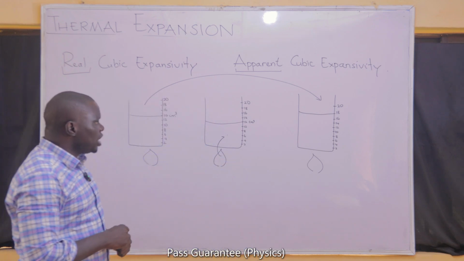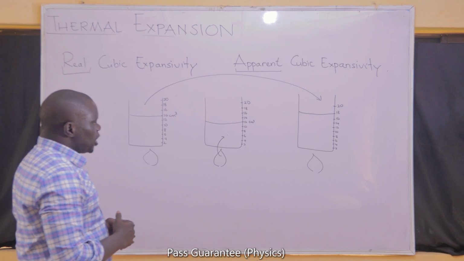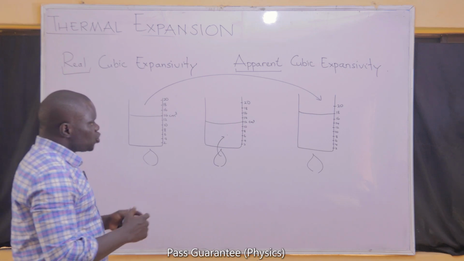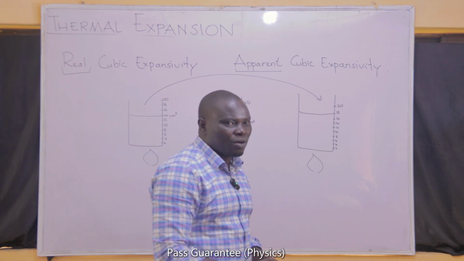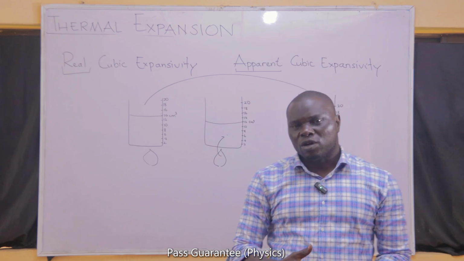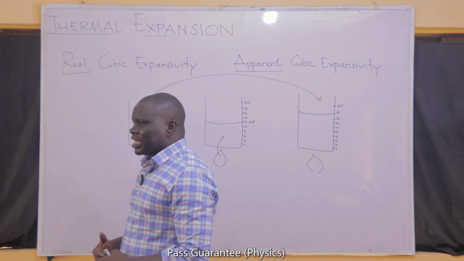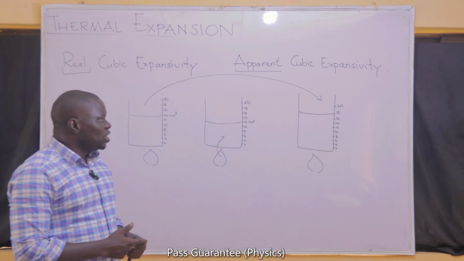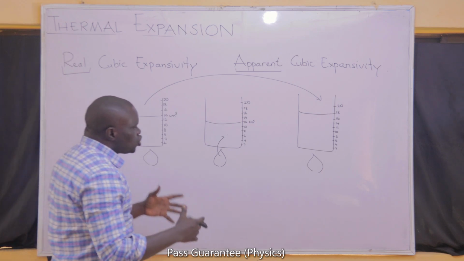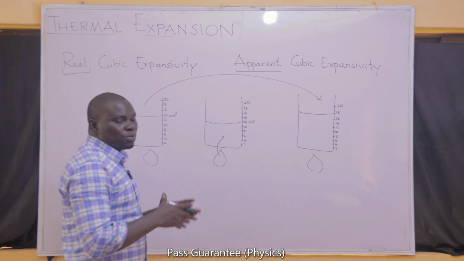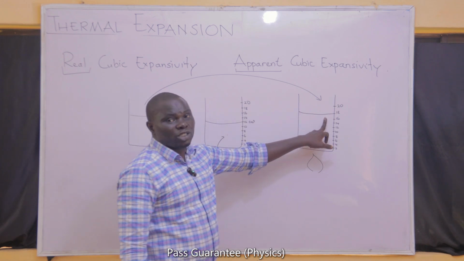So when you check very well, you will discover that technically there are 2 different types of expansion based on how you want to look at it. There's one that the container made us believe, and there's another one that is actually happening that we have to pay closer attention to before we understand that that is what is taking place. So there's a real expansion and there's an apparent expansion that is occurring to that liquid. The real expansion is the expansion that actually took place when the water started expanding, and that is the expansion from 12 to 18. So the real expansion is 6.